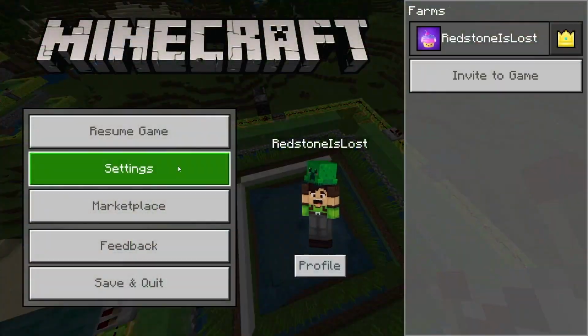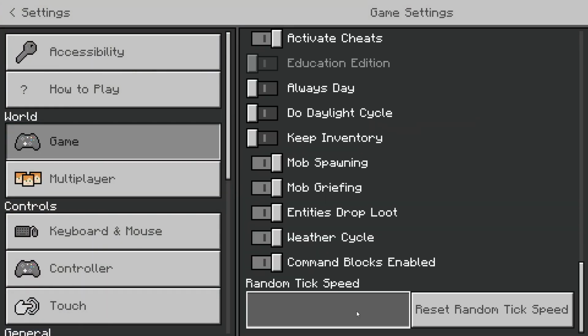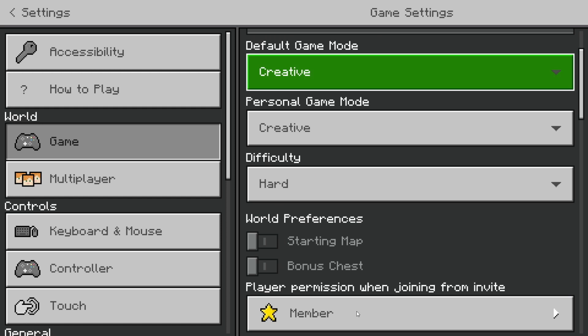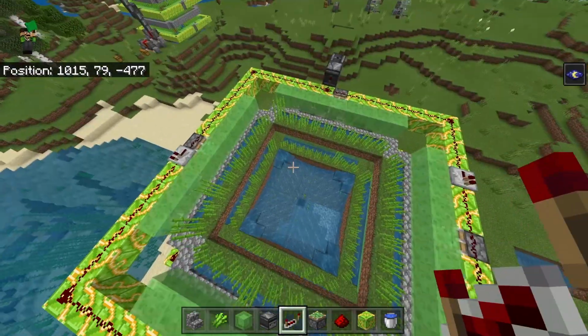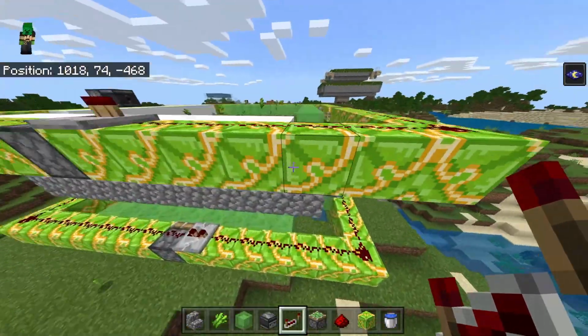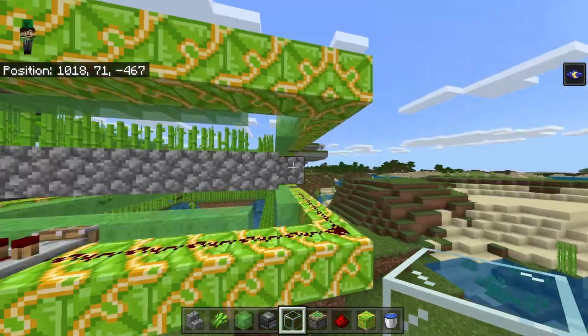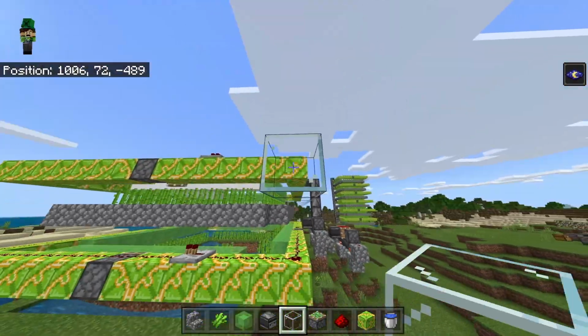So now you're going to want to change your tick speed. To do that, just go into settings, scroll all the way down, and once you've done that, I recommend putting into tick speed about 500 so you guys don't lag out your game too much. But yeah, as you guys can see, all of them will fling across and land into down there. And if you guys want to add a safety precaution when you don't want to lose a little bit of sugarcane like this one, all you have to do is add a layer of glass under our glazed terracotta square.